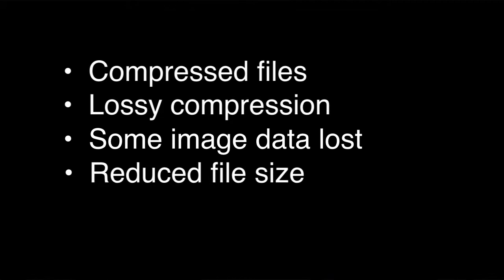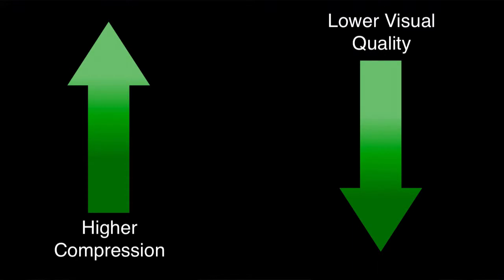By removing information considered to be extraneous, the file size can be decreased quite significantly. All digital cameras allow for varying degrees of JPEG compression. The higher the degree of compression, the lower the visual quality of the image and the smaller the file size of each recorded image. Smaller file sizes also allow you to save more images to the memory card.